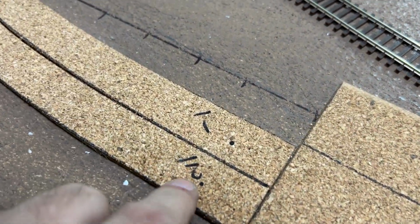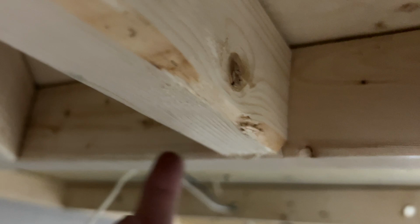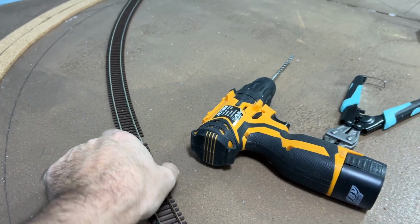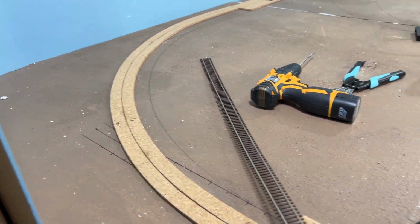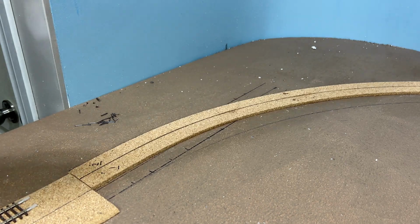Unfortunately, those 2 points I marked to drill the holes for the droppers, they actually line up with this beam here, which goes all the way along. So I have opted to change the droppers to there, which is in line with them. So I'm just going to solder the wires directly to these. Save me trying to do it way over there. So I'll bring you back when that's done and we can lay this track.